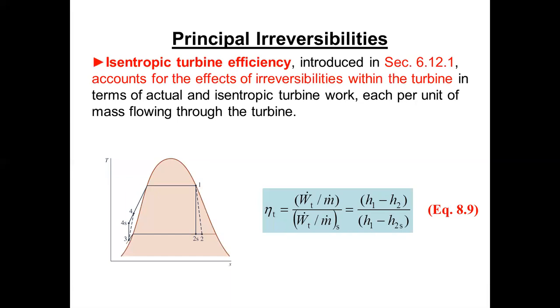And then to get point 2, because the real turbine has irreversibilities, you get that dash line. They usually draw a dash line because it's a little bit of an indeterminate process line. It just indicates that it's not a line of constant this, that, or the other, because you've got entropy increasing. And different turbines would wind up at different states too. Some may have more entropy generation, more friction, more irreversibility than others.